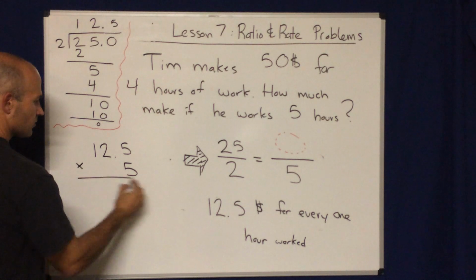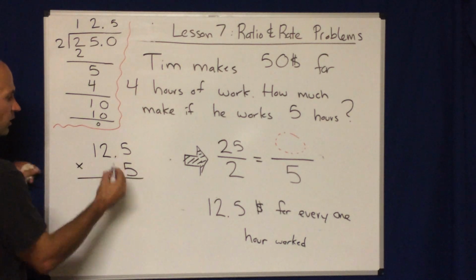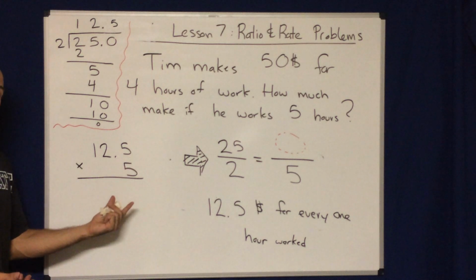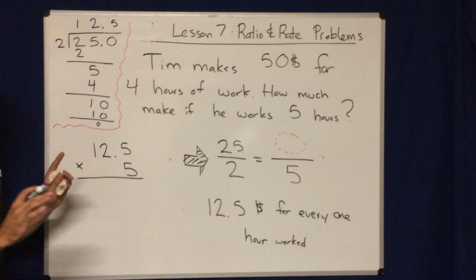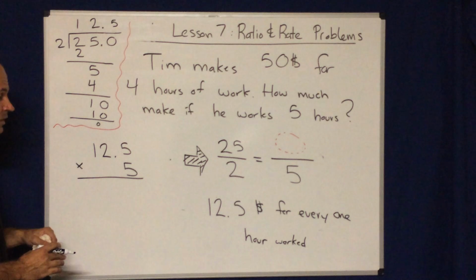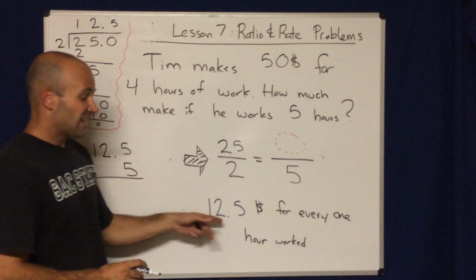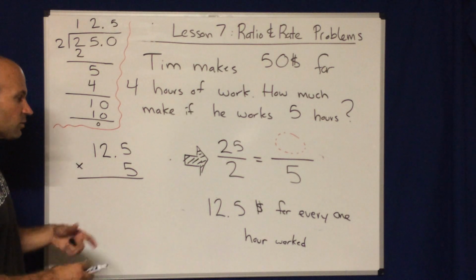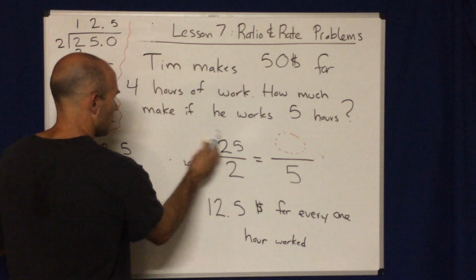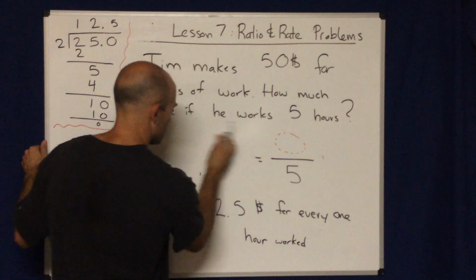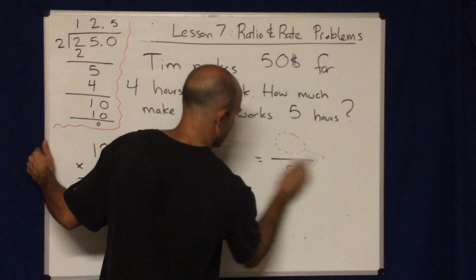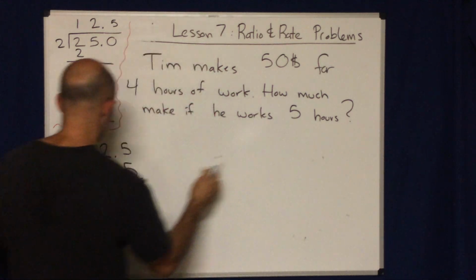And so we go ahead and do that. At this point, it might be easier to just do repeated addition, but depending on how comfortable you are with multiplying decimals, if you do repeated addition, you're just going to add this to itself 5 times, which would be a little bit time consuming. There's probably some clever things you could do there. I'll go ahead and do the multiplication on this side to determine how much Tim made for 5 hours of work.